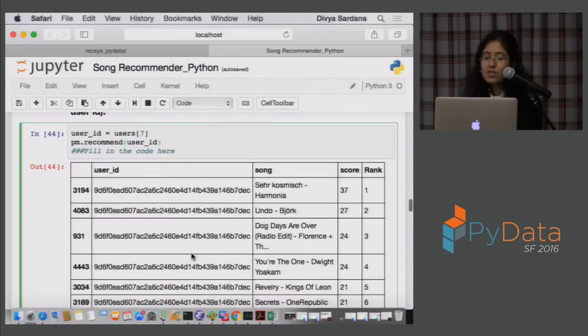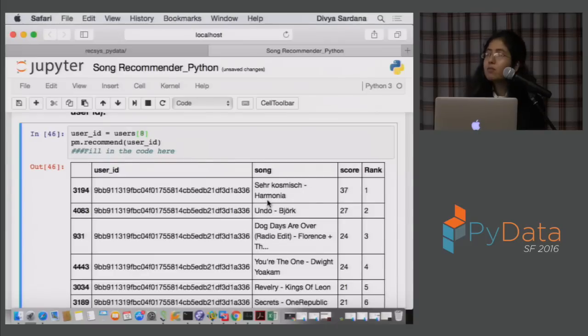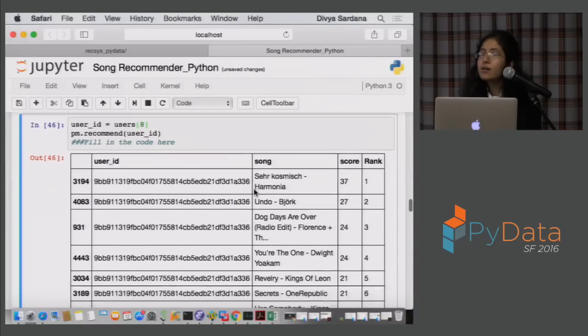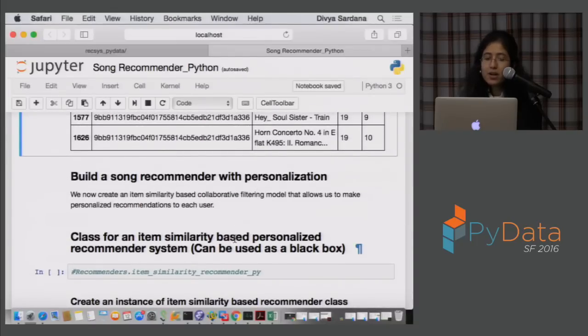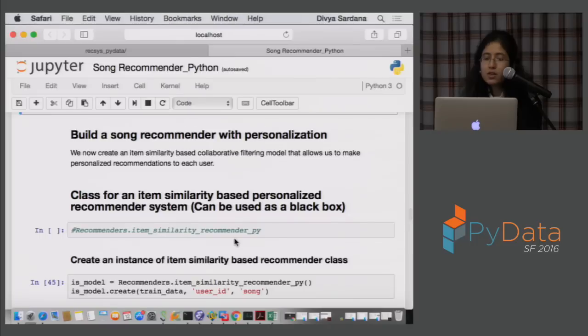And what do we see here? What are my recommendations here? They are the same as the previous case, right? So this suggests that there is no personalization in a popularity-based recommender system. No matter what the user is, you could change it to any other user, and we will still see that the same recommendations are being recommended. Right? So are we good till here? Okay, great.